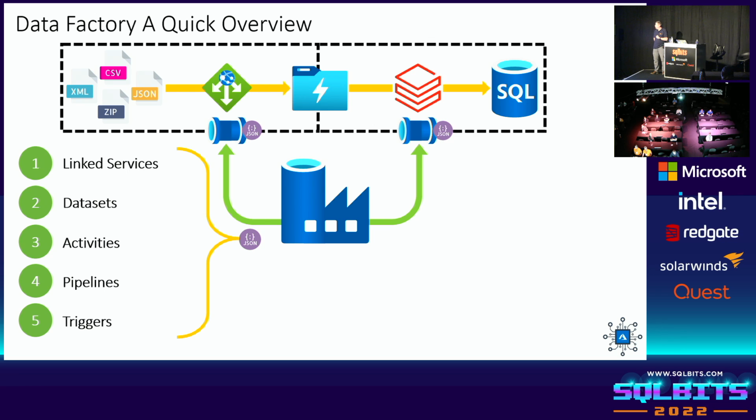We then have this thing called an activity. So in my very simplistic view of getting some data, the activities are there as the bespoke information for the service, the resource, the thing that we want to go and invoke or interact with. So if this was a Databricks notebook, we would have an activity for that. It would give us options about the workspace it was going to talk to, the notebook name, the parameters we want to pass to it, some libraries that we want to give it for its execution. Our activities could also use our linked services to authenticate with something else out there in the wilderness if they needed to.